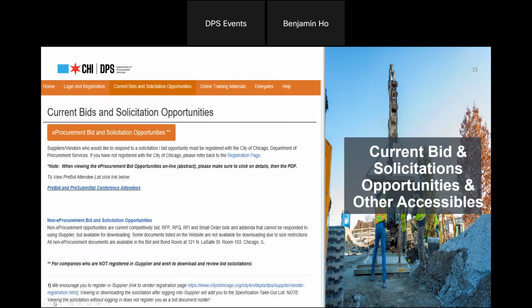Then we go to the next menu, which is current bids and solicitation opportunities. This is what you'll be going to most of the time when you have already registered. You can look for things in the buying plan, but when they actually get put out for bid, they will all appear here.